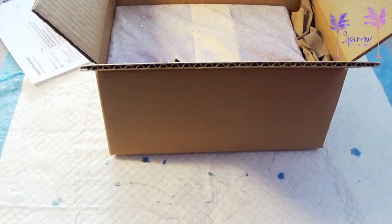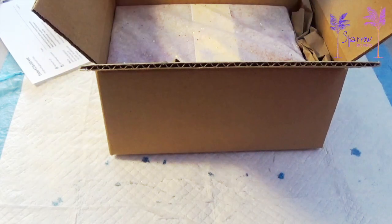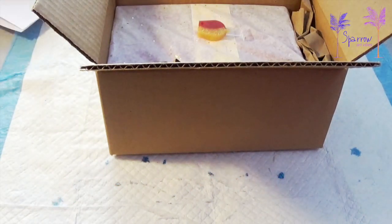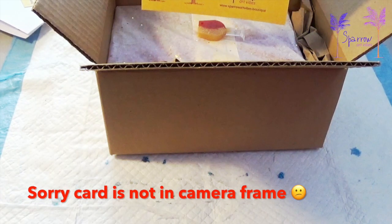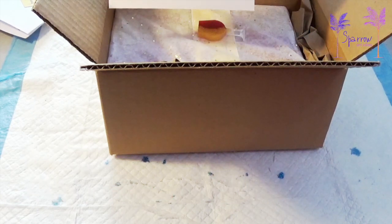With each package that I send out, I always add a little thank you token, either a wine bottle or in this case a wine glass that I simply place on the package. This is a gift, and the recipient told me what they wanted on their gift card. I include a gift card. So this I actually print on my computer, a gift for you, and then when they tell me what they want on their card, I print it out.